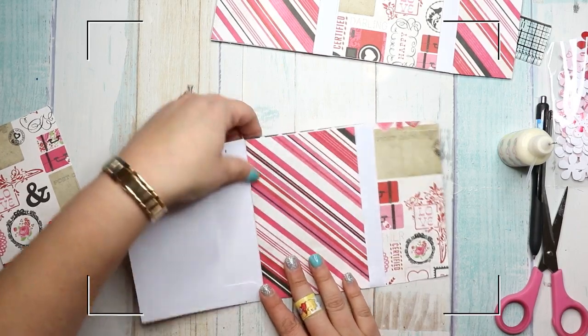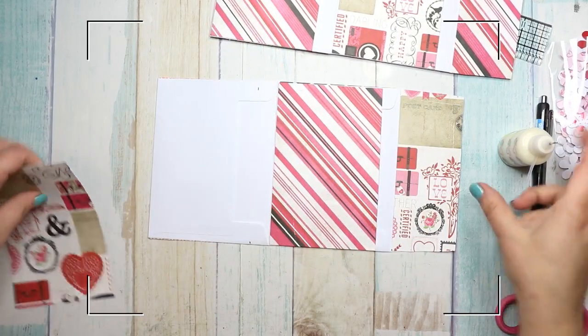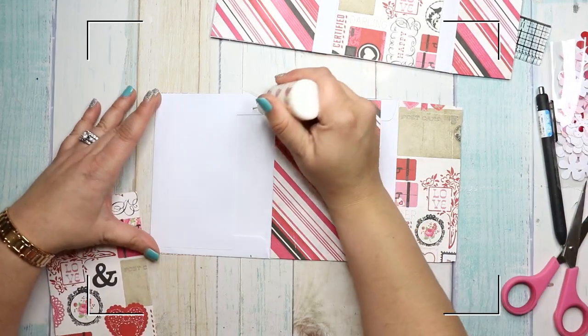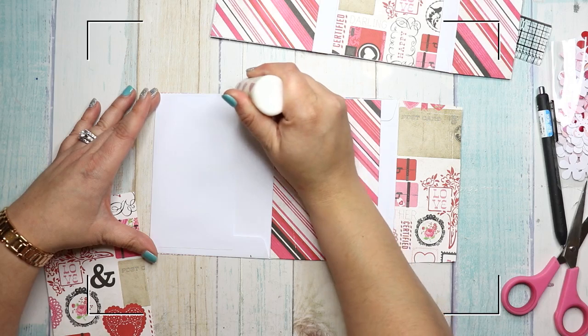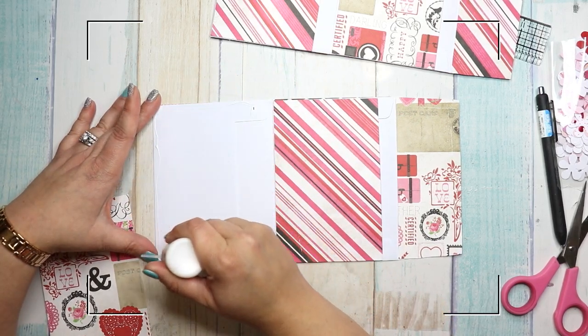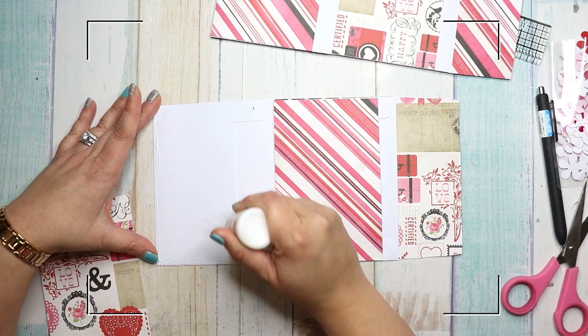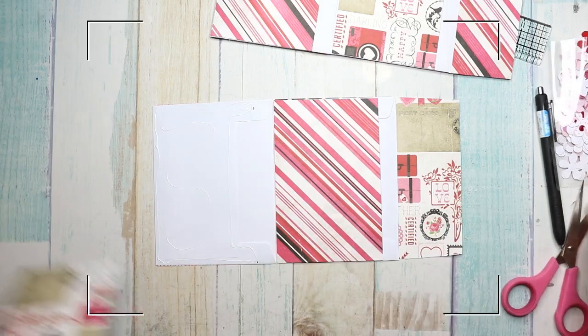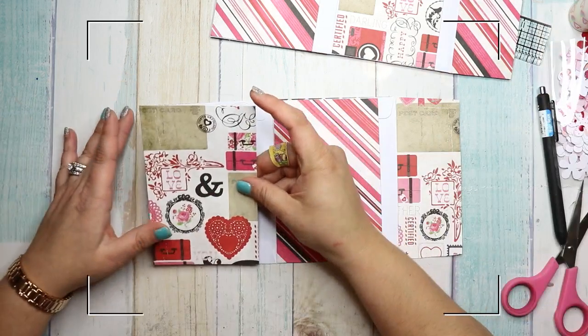Glue envelope. I know, that was my point, because if not, you will glue it shut. So I was like, just remember, Jan, to remind them, glue envelope, not paper, because if you glue paper, not envelope, your pocket will be closed. So if you don't want your pocket closed, glue envelope, not paper.